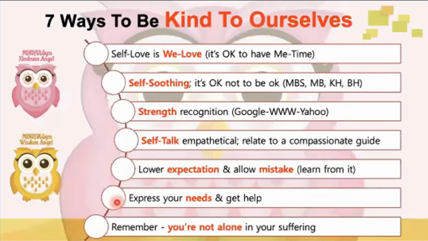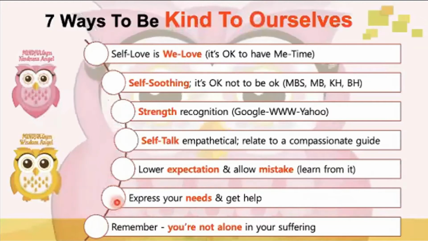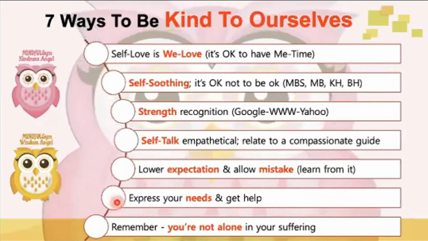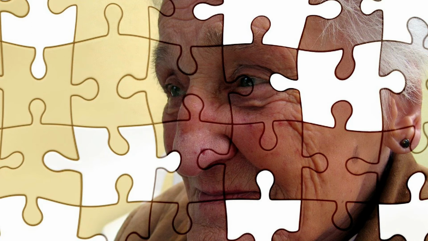Number 6, learn to express our needs. When we express our needs, in a way we are helping people to help us. So we need to learn to see things in that way. Very often people will think, if I express my needs, I'm troubling people. If I say what I want, I'm troubling people. Well, learn to see things in a slightly different way. When we express our needs, actually it's easier for people to help us.